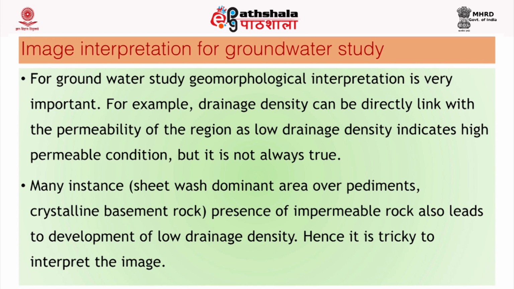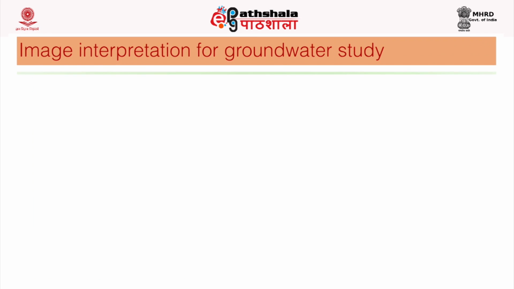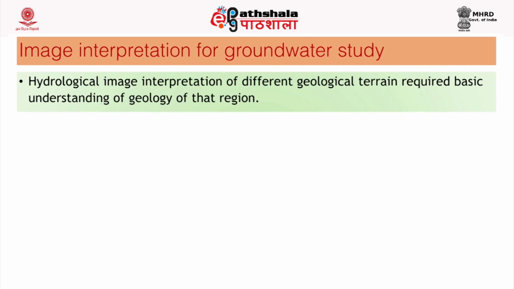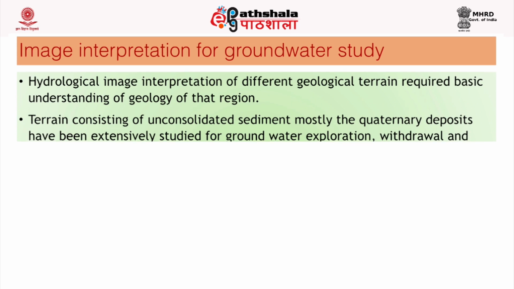In many instances, for example, sheet wash dominated areas, overpediments, crystalline basement rock or presence of impermeable rocks, lead to development of low drainage density. Hence, it is tricky to interpret the image based on the drainage density. Hydrological image interpretation of different geological terrain requires basic understanding of the geology of that region.